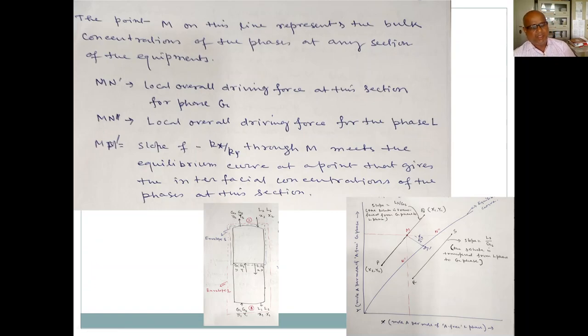Okay, so here we have understood what thing. With the equilibrium curve, we draw another curve, that is the operating line. What is the physical meaning of operating? It means at what concentration the equipment is getting operated. If this is the concentration, and we know that this is up to this equilibrium, then from this point to this will be my driving force. So the concept of operating line is very important.